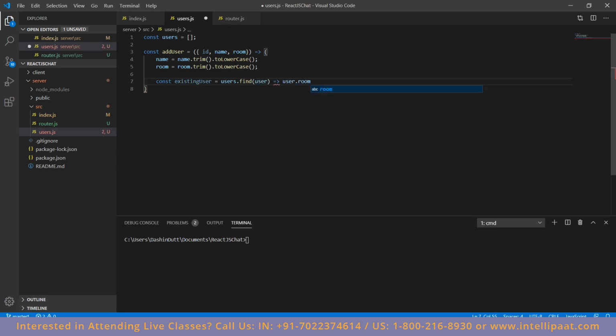We'll first match the room, and for that particular room only we will check if the name exists or not. Because if the user that is trying to access a chat room is not accessing the chat room where that name already exists, if that user is accessing another chat room, that shouldn't lead to the server rejecting that user's request. So for that we will first check if the rooms are same. So in that room we will check if the user exists. So the function template has been created. We'll now simply implement the logic for that.